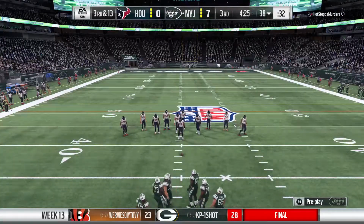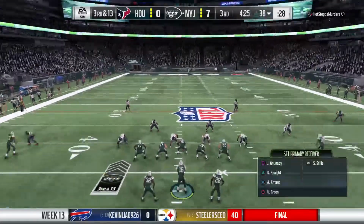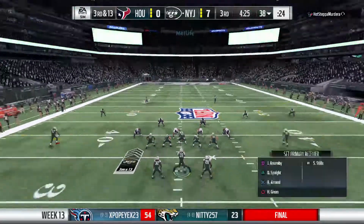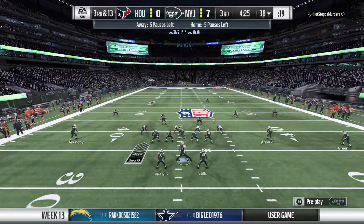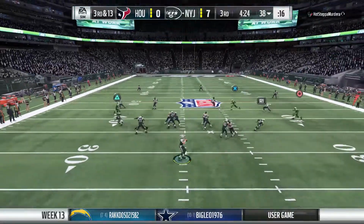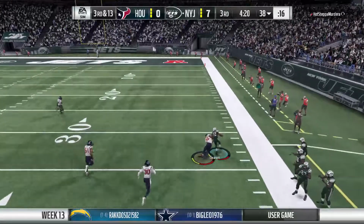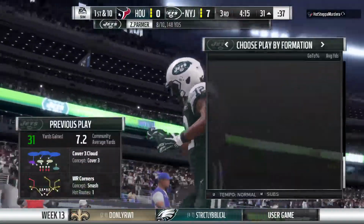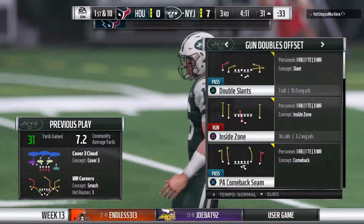The Jets on third down. They've converted 4 times out of 6. Not bad. This is going to be 3rd and 13. They'll drop to throw. He's got his man here. It's Green. And he takes this one down all the way near the 30. A big gain of 31 on third down.